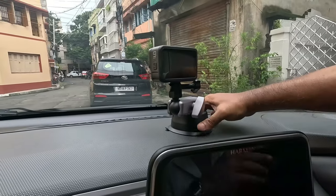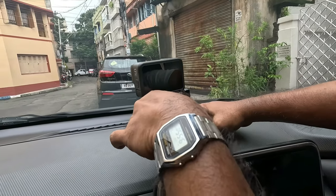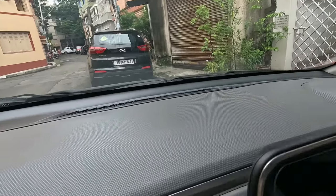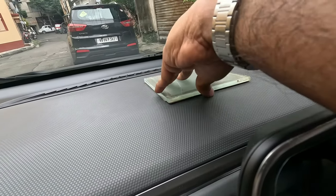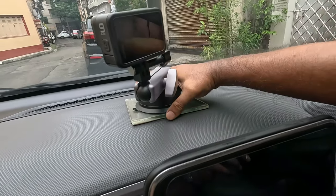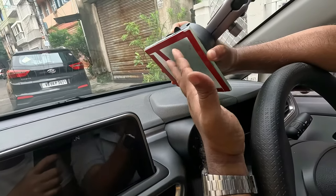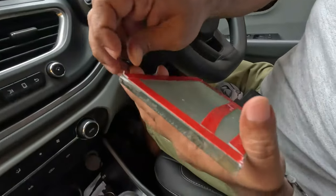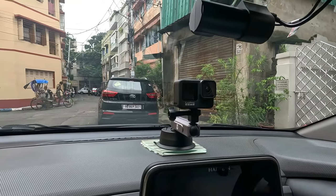Now one problem is that in Tata Altroz this particular dashboard is of textured type, so it will be difficult for you to fix because you need a plain surface. So for that, what I have done, I have brought a glass where I will fix this particular glass, and on this glass I will fix this. That will be easy for you, and this is also a temporary arrangement so that whenever you don't require it you can remove it. So let me first fix this glass. This is a 3M type. Now this is one position where I have fixed the GoPro.